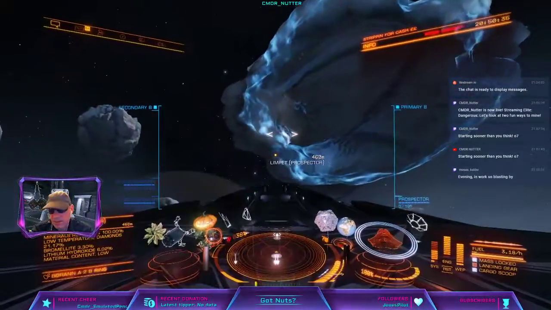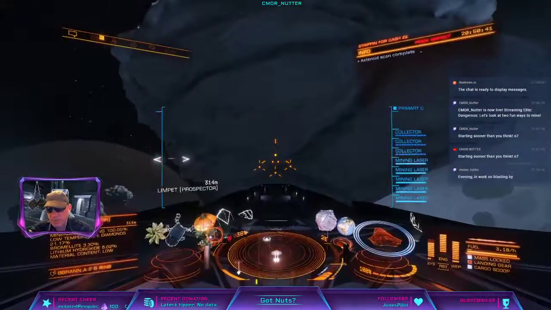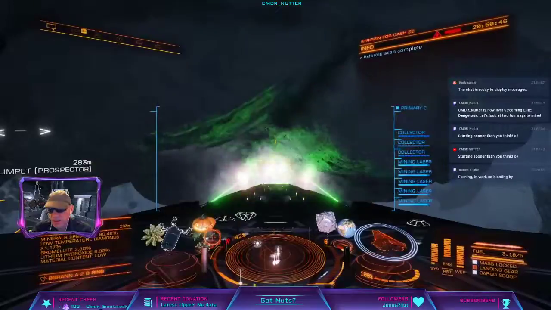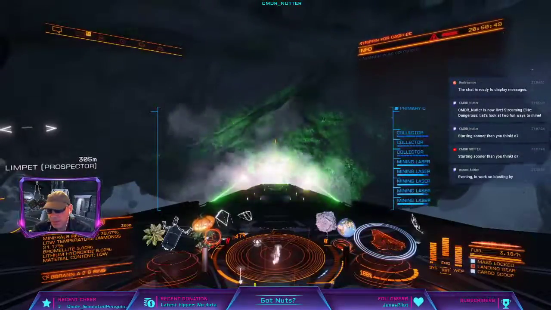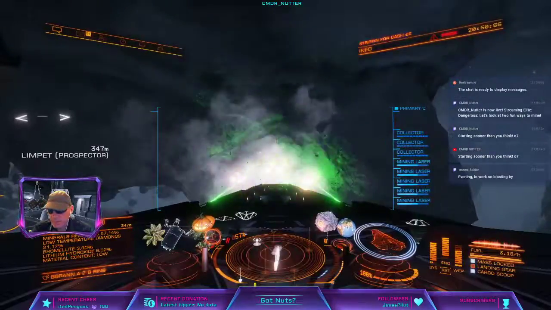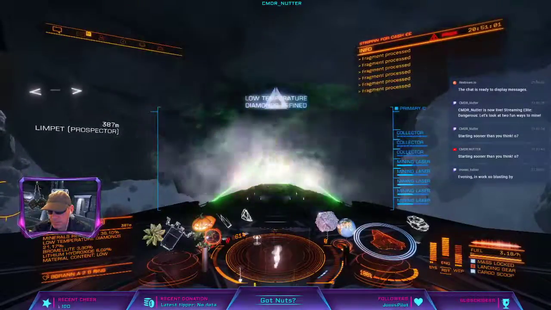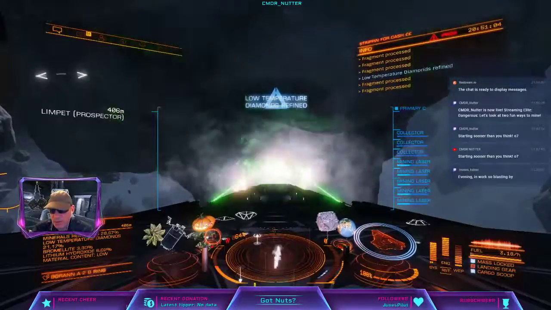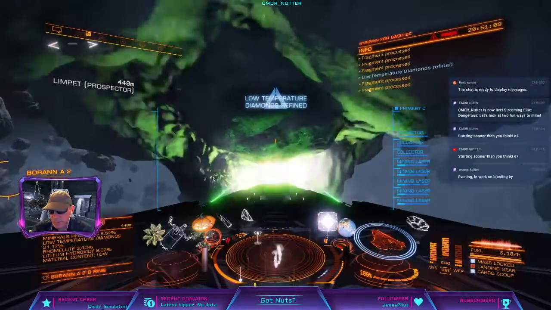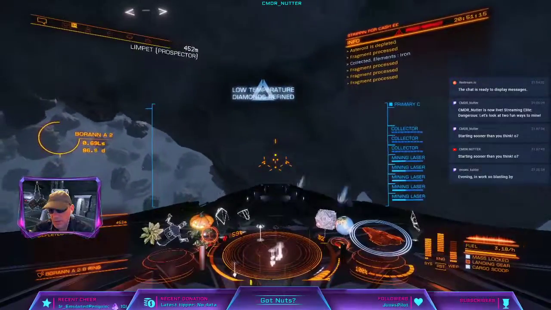Yeah, 21%. There we go. Right, so strip mining away we go. No messing. 5 mining lasers. Empty the rock ASAP. And one volley will be enough. Oh yeah, that's what we're talking about.